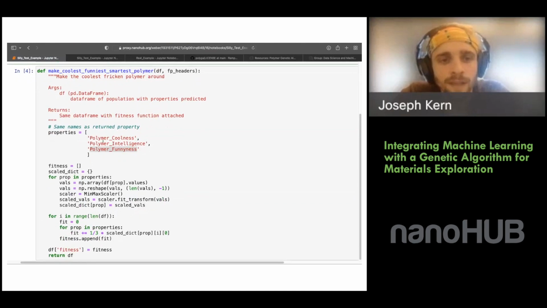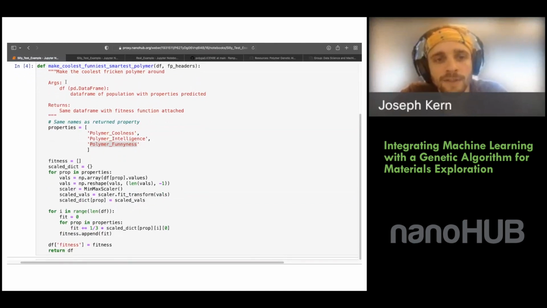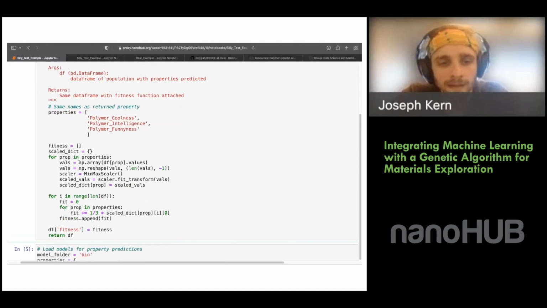So in this scenario, I'm just trying to make super cool polymers. I just made up some machine learning models that I made some fake data for, and I'm loading these models, and then I'm predicting the values, and I'm doing this scaling. So for each one of these properties, I'm taking the property values for all the polymers. I'm min-max scaling them to be between 0 and 1.